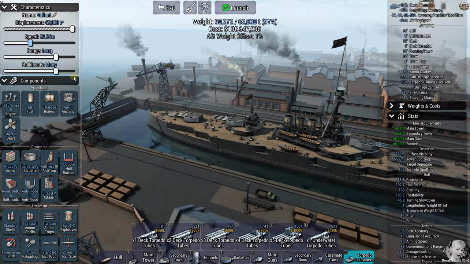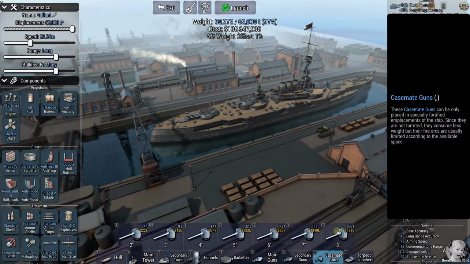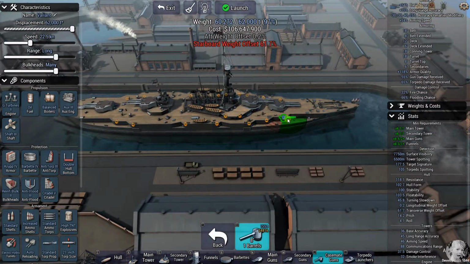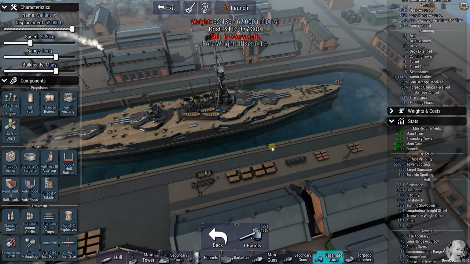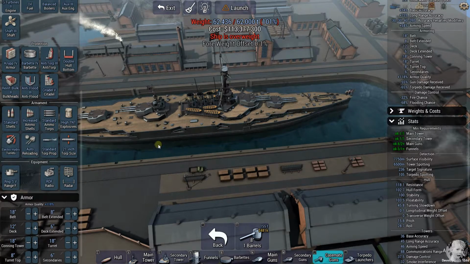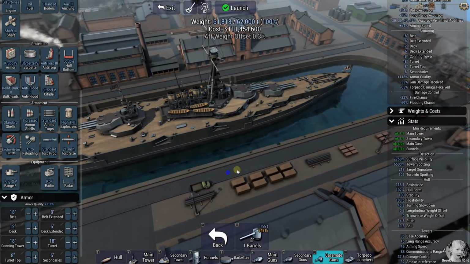23 knots. We can save a whole lot of mass by doing this, but there's only so much of this sandbox gaming that she can handle. She can handle casemate guns. And that got her overweight. Do I give up? That got her in. I don't know. Casemate guns.